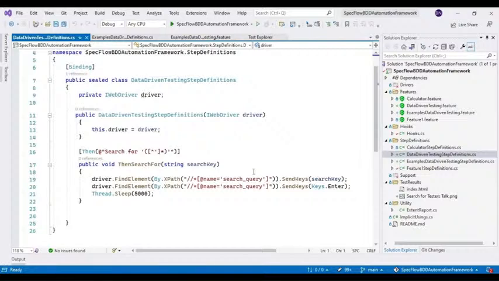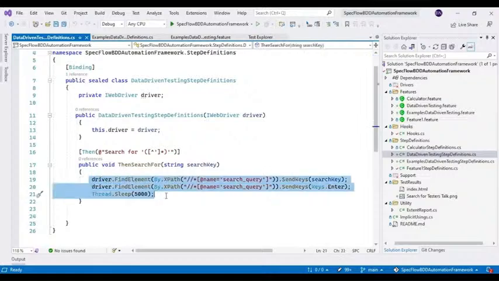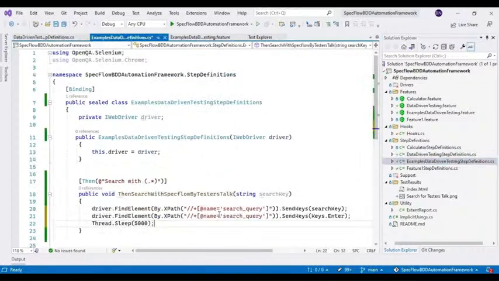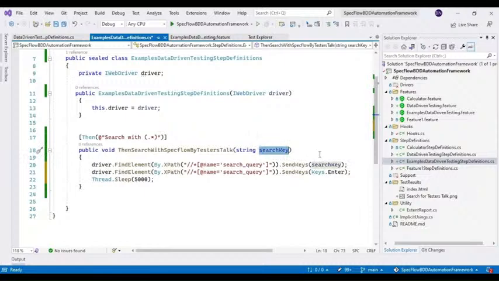So already we have identified the youtube.com search text box XPath. By using the XPath we have identified the web element. Then I will copy the same web element and I'll paste it here. So I will pass the same key, same variable that's of type string. I'll pass this particular key here. After entering the first set of test data, it will press enter from the keyboard by using the keys. Then it will wait for some time and then it will close the browser from the hooks, right? So we are done with implementation.